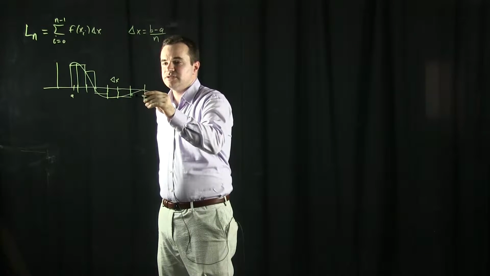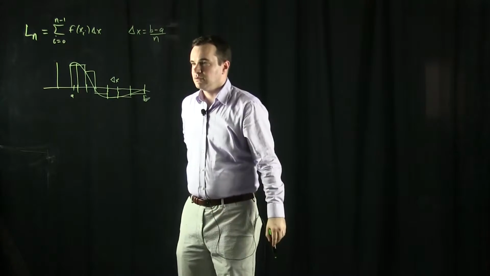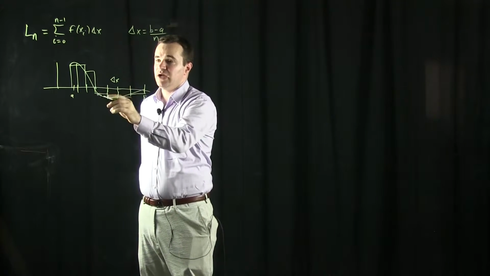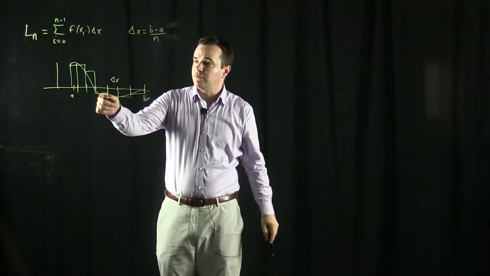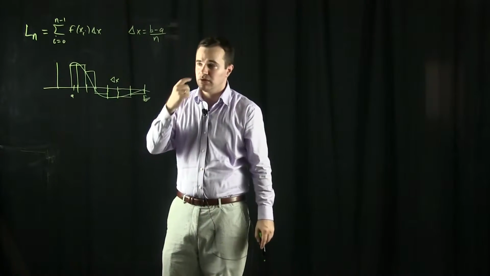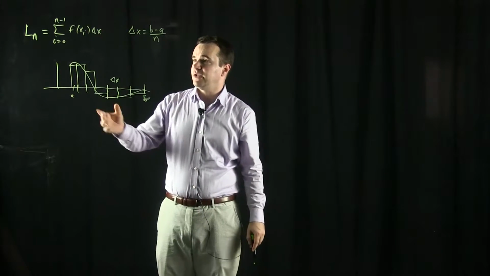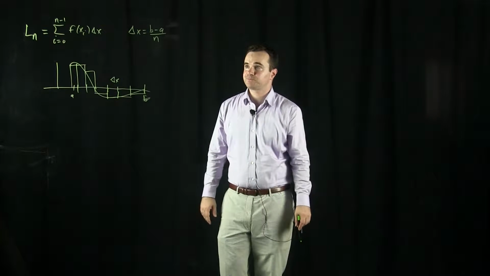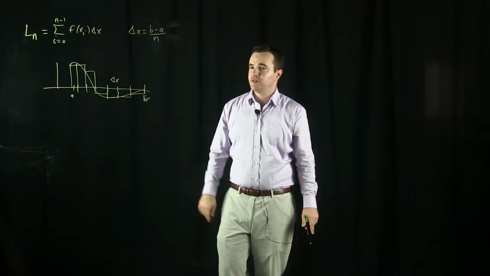And actually downstairs you can see that delta x times f of x i isn't exactly the area of the rectangle, it's the negative because the value of the function is negative. That's why I said signed area at first. What you're approximating is this area minus that area. We call that signed area. And so there you had a formula for the left endpoints.